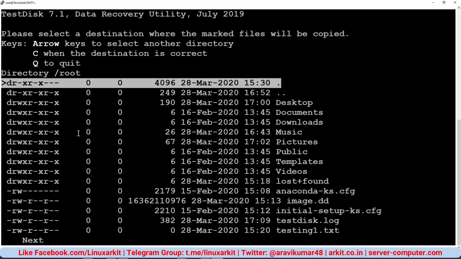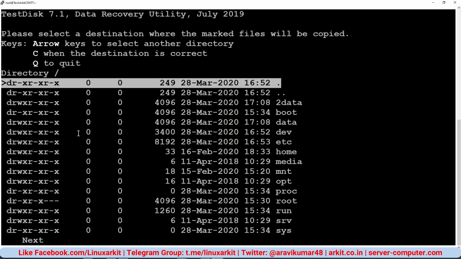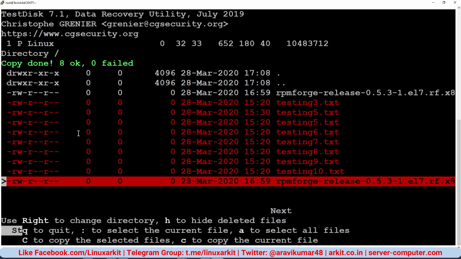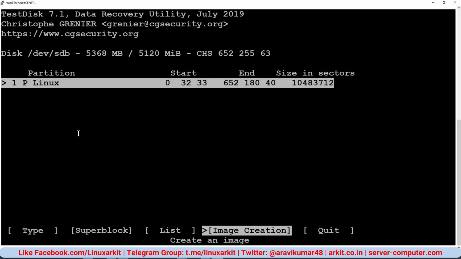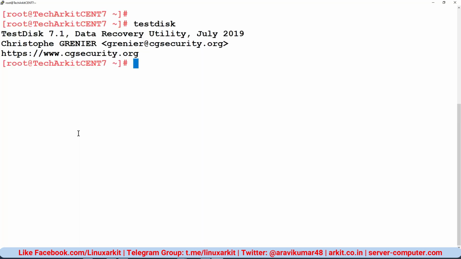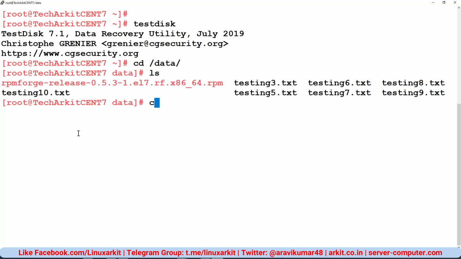You can press the arrow key and select the destination where you want to store them. I want to store them into /data, and press Shift+C, so the data files will be copied here. You can see that 8 have been copied. Press Q to quit the utility and select quit here. Again go to quit and quit. Now go to /data, and you can see that the files have been restored.